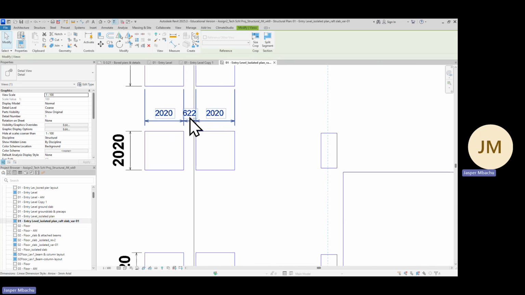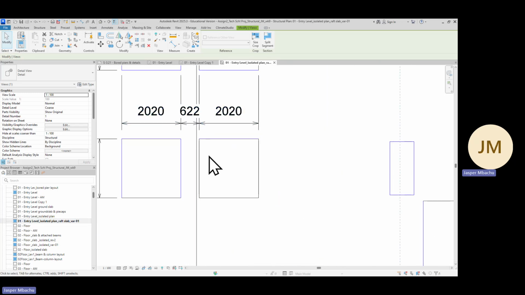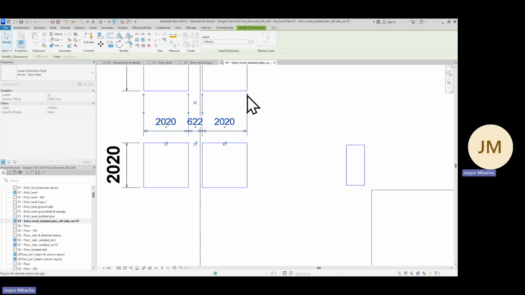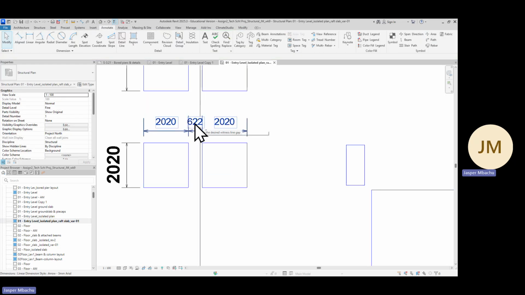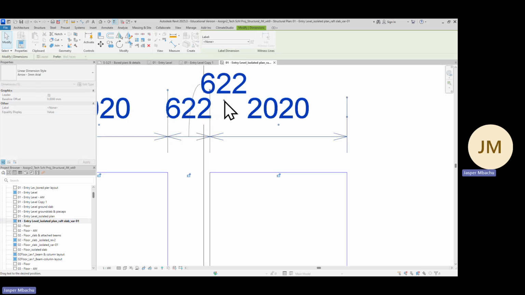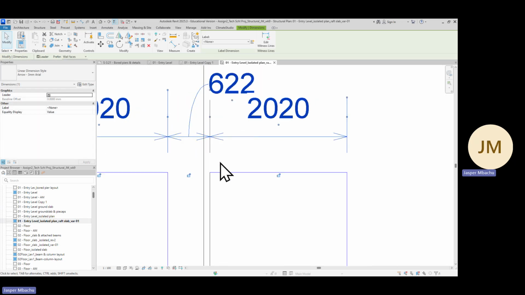Yeah, 3, because that will leave this 622 unhindered. And whenever you're doing any dimension, please limit the line so it doesn't touch our designs. Another way is to click on the one that is there.